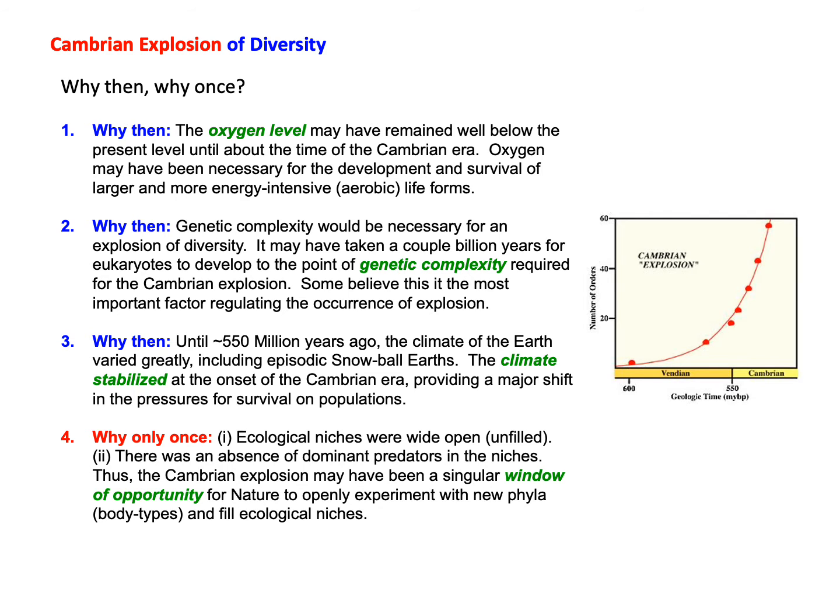Okay, and then why then as well? Well, we haven't talked about climatic evolution of the Earth too much. I remember we briefly touched on it previously, but it turned out that it was quite unstable, and then somewhere along the line, about 500, 600, 700, go back to, I don't know, a billion years ago, roughly, the climate stabilized. And the stabilization probably was really important for the development of genetic complexity and for the survivability of all this life. And then now you've got the genetic complexity, now you've got the oxygen levels, and you've got stable environments, and poof, everybody's happy.